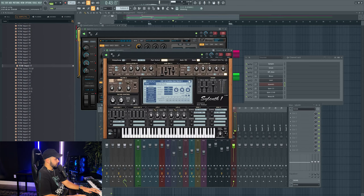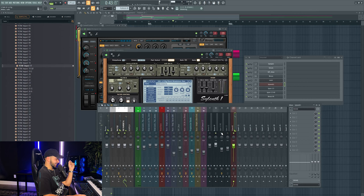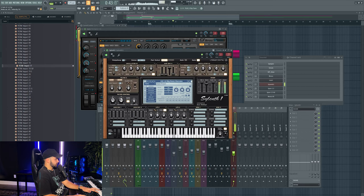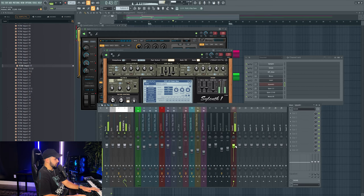Okay, upon further review, I do not like the Silenth lead. It was sounding pretty good, but I don't even know how to describe that quality that it had. I just don't want that sound in my stack, pretty much. The other three, it's a pretty nice start. I just want to make it sound a little happier. Clean saw, maybe?